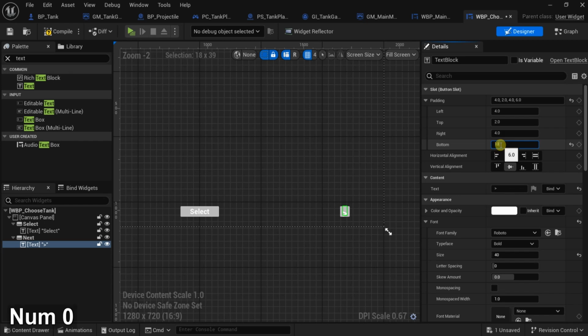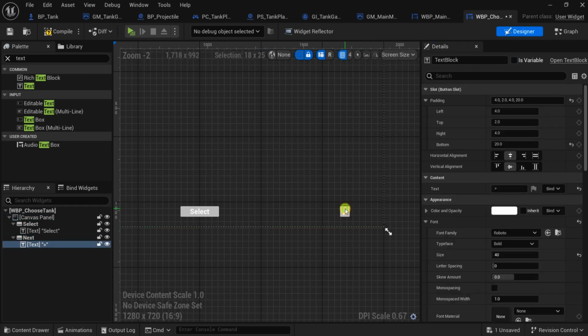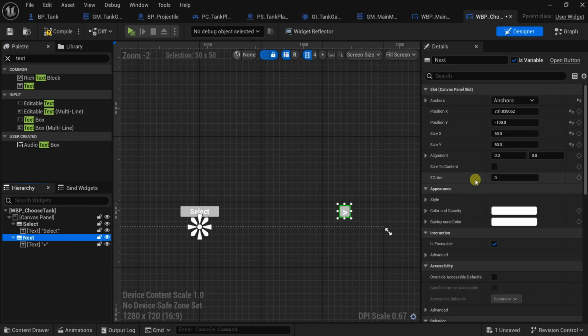Let me increase the padding on the bottom, 20. Here let's select this one, size to content.